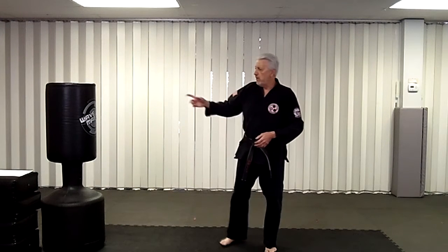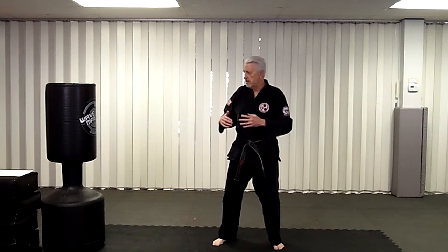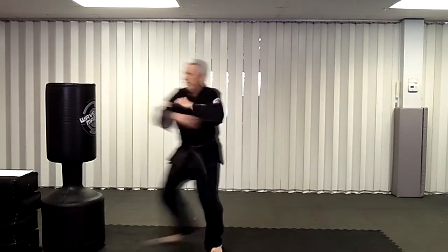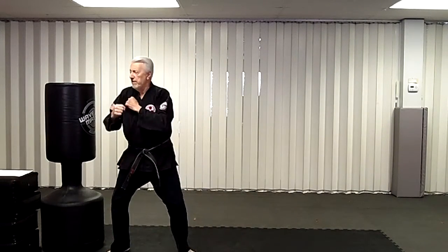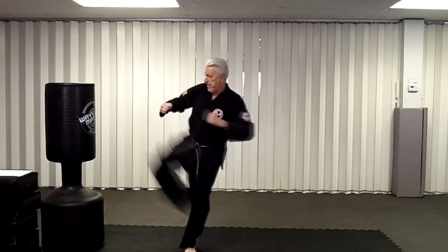So what would be an example of why we would step that particular way? Why step across the front as opposed to the rear? Well, for example, if I wanted to close the gap on this guy and throw maybe a hand technique, I might step across the front and throw a back fist right away. Step across the front and back fist. I might want to throw a side snap kick. Across the front, side snap kick. But if I wanted to throw a side thrust kick, the better position would be to step across the rear.